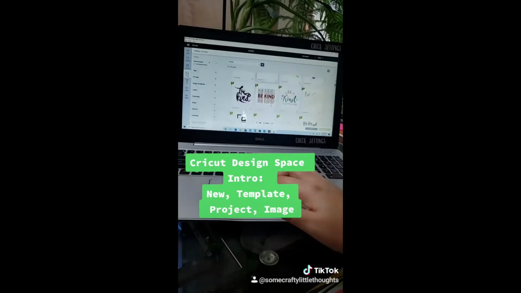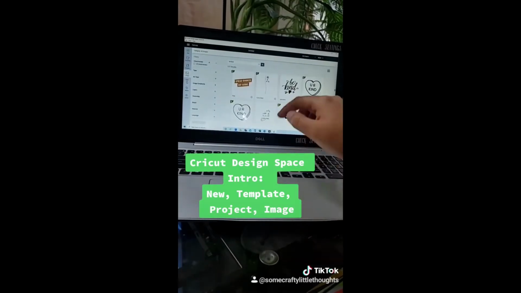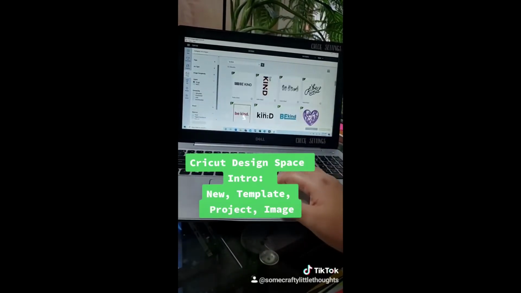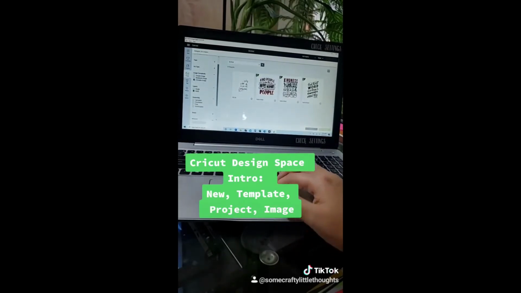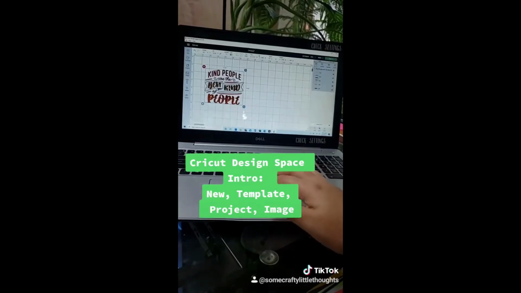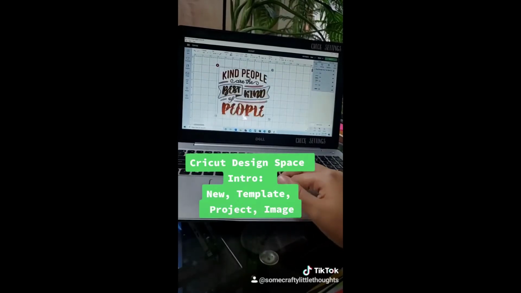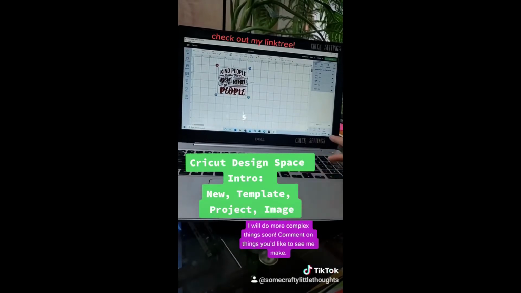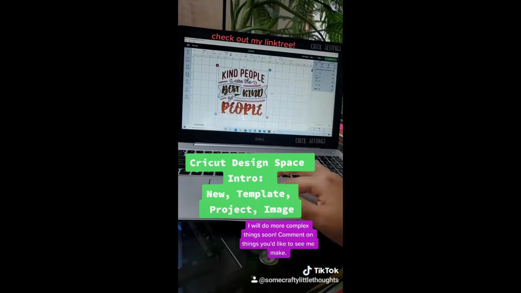This is images. Some images will be the ones you've uploaded, some will be the ones that are costing money, some are free. You can go in the panel and you can grab single layer, multi-layer, you can do complex images. I just grabbed one here, put it in. Remember, you can unlock on both the panel up above and unlock on the actual image. You can also resize your image in both places as well.